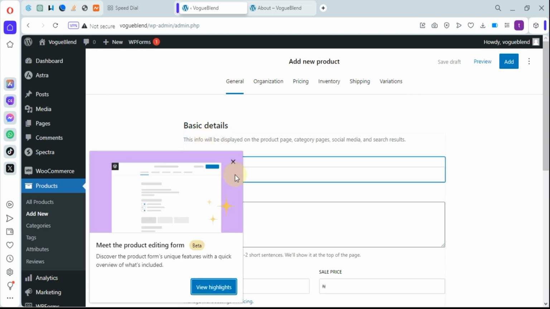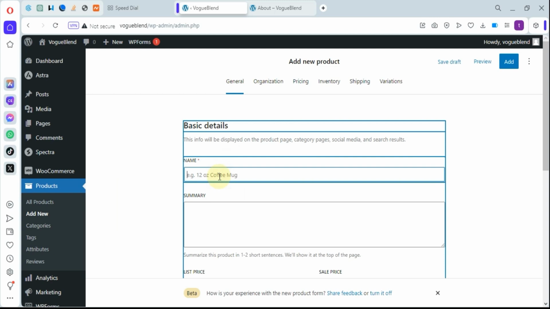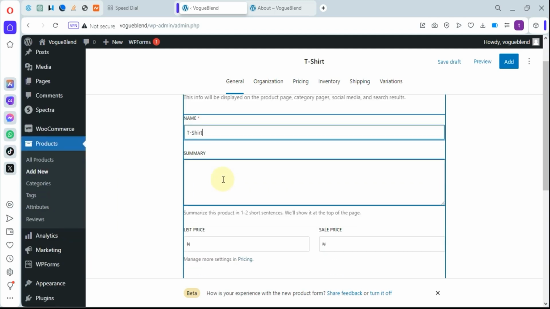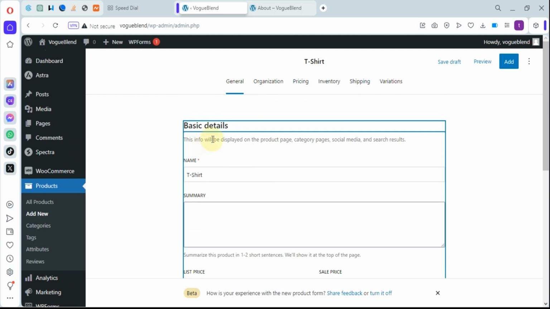So you add the name of the product. Let me say t-shirt. So you can add a brief description about the product.